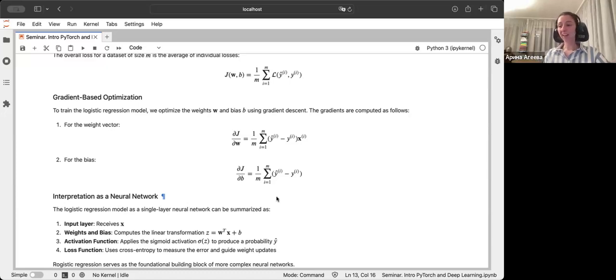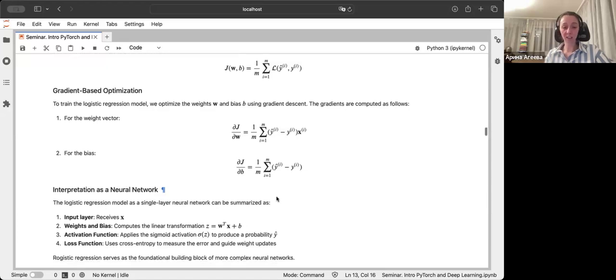So now we can imagine the logistic regression model as a simple neural network: one hidden layer and the sigmoid as a non-linear function in this case.